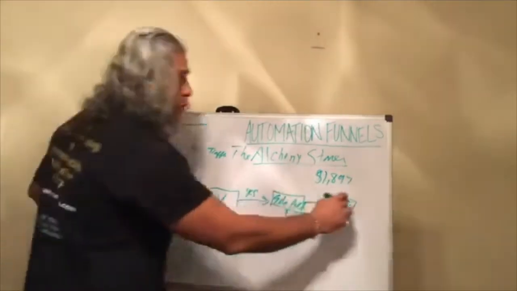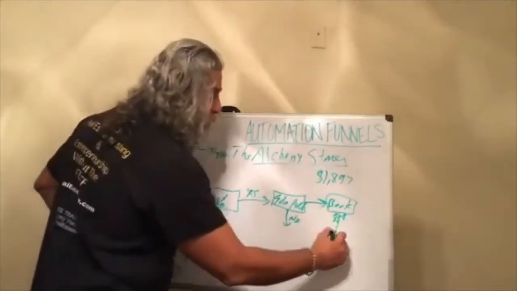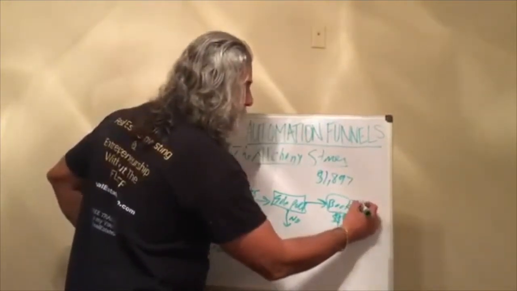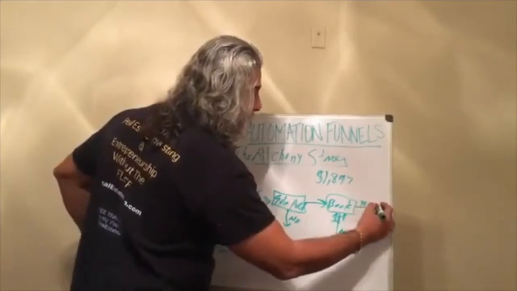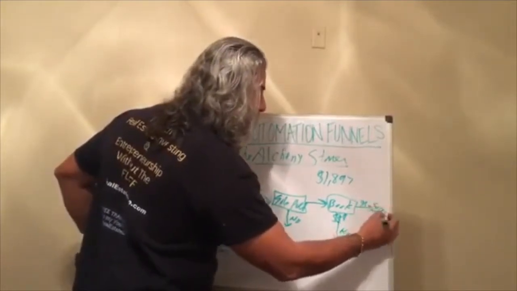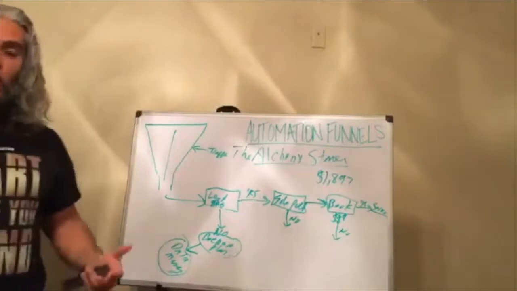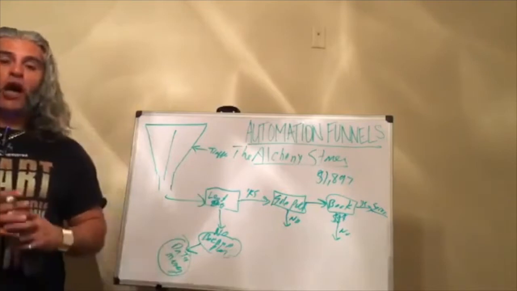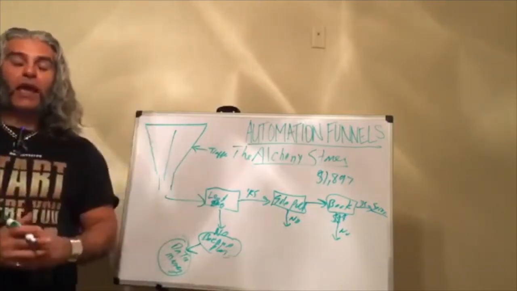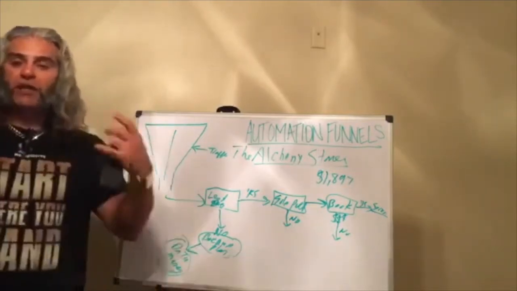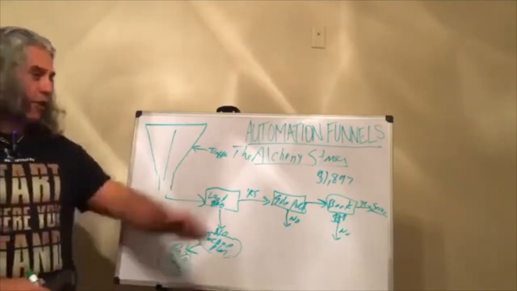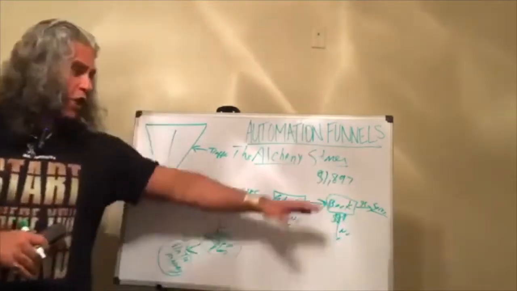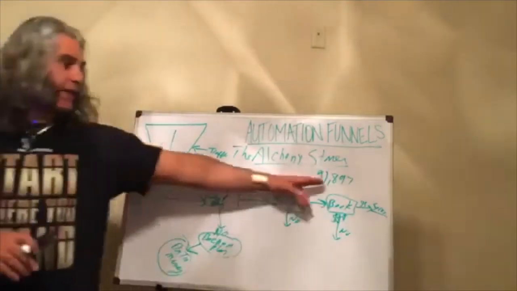So once we go to the booking, 2 things can happen. It could be no, right? Or yes. If they say yes, then this is where I provide the service, where I show them how to set up traffic funnels, sales funnels, closing funnels, and automate the whole thing, and use Facebook and all these different technologies that I don't want to just put out here. I've already put out so much of it, okay? If you're interested, join me in the Alchemy Stones. There's only 7 seats left, $18.97.